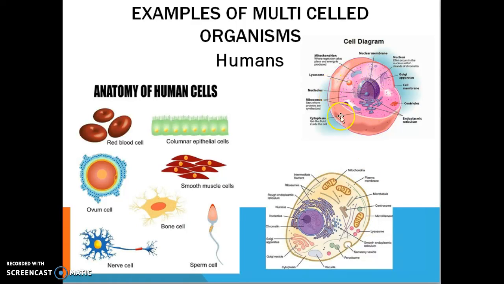Then again, you have your quarter cutout so you can get a three-dimensional view, and it also highlights some of the different cells. So here you would have, say, a red blood cell or a bone cell, muscle cells. This highlights one of the main differences between single cell and multiple cells. Your single cells are going to be able to perform functions such as these all inside of one cell. But for a multi-celled organism such as human beings, we have different types of cells to perform different functions, such as in our blood or in our muscles.